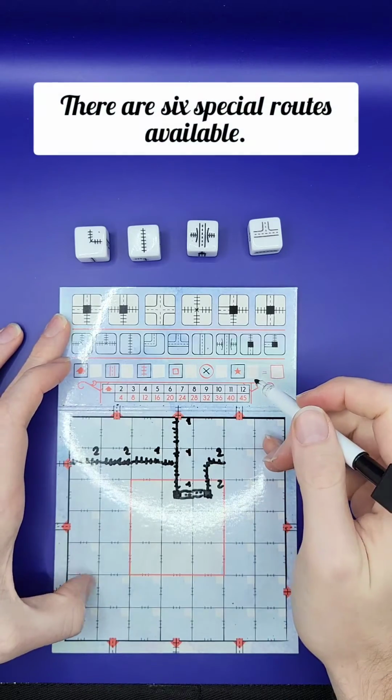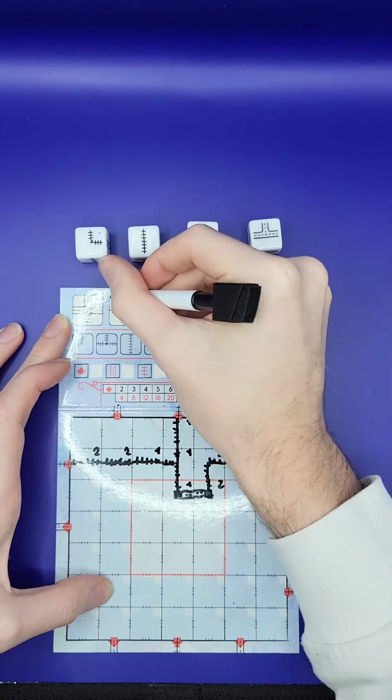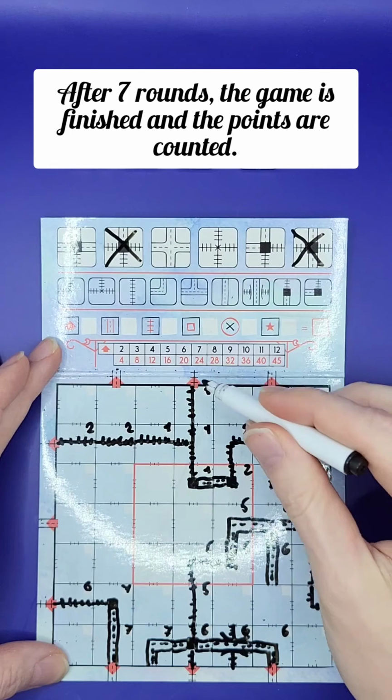There are 6 special routes available. During a game, 3 of them can be used in 3 different rounds. After 7 rounds, the game is finished and the points are counted.